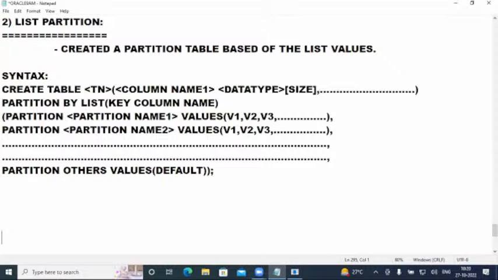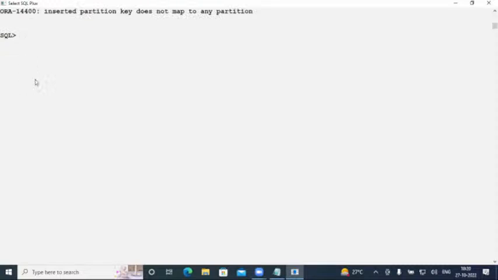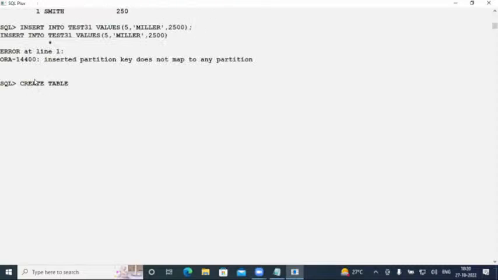Okay, right. So in this, how it was, come on and see this. Suppose you created your table, test number 32, and now here I will take course ID, and now taking course name. And after that, I'm taking here my partition by list.